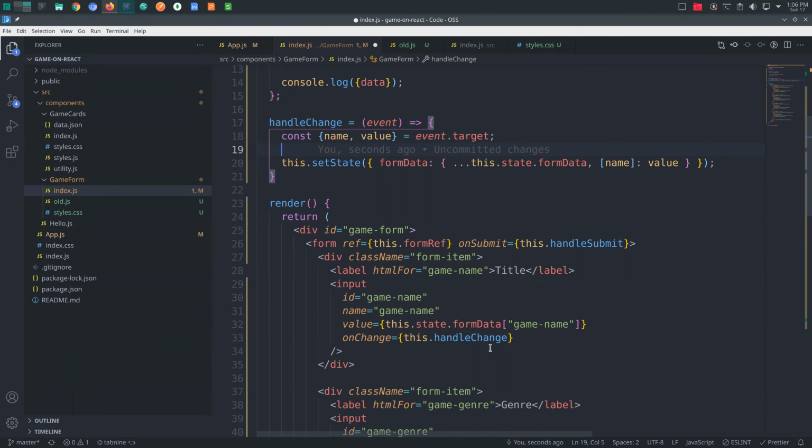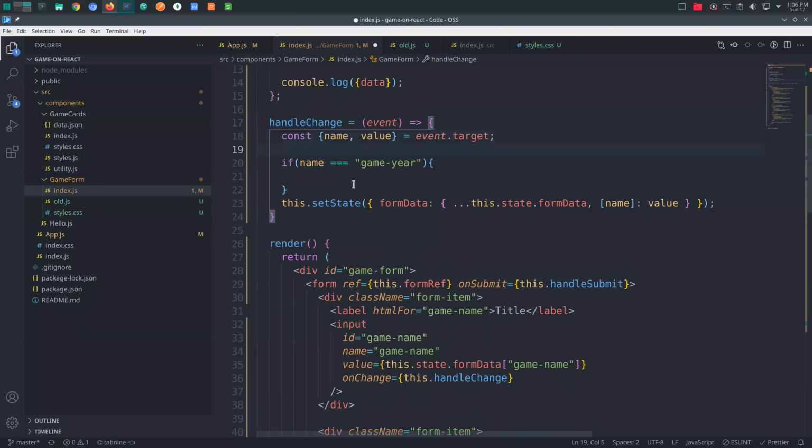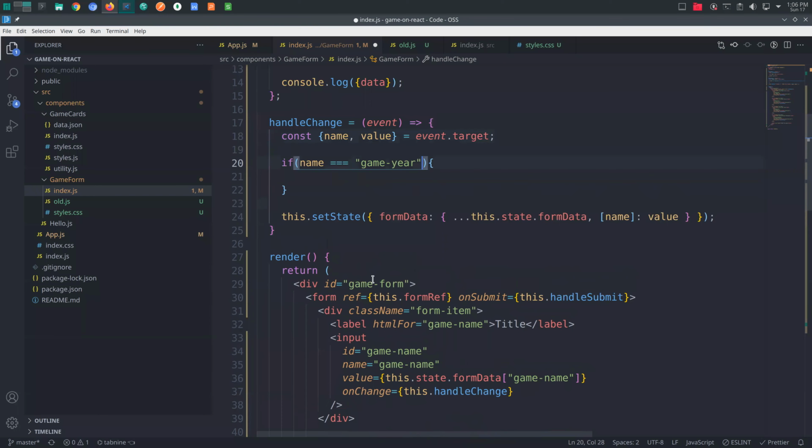So what I will do is that I will be writing here, if name equals gameYear, because that's the value I want to validate, then if name equals gameYear and value is, excuse me, what is it?